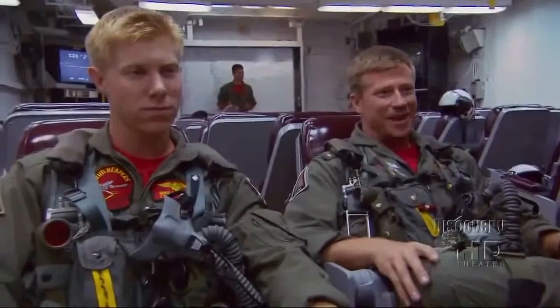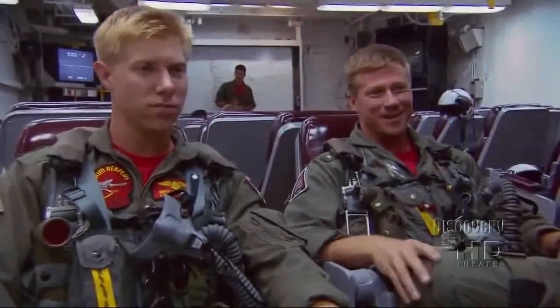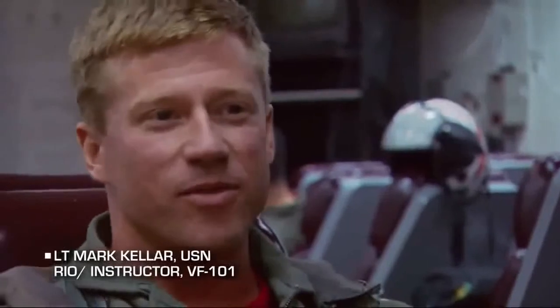Pilots returning at night have often been aloft on missions as long as 6 hours. The extra fatigue leads to a greater chance of missing the wire. You're fatigued. You've had a lot of excitement, adrenaline high, adrenaline low, probably hungry, tired, all that. At night, you don't really look at the carrier except for maybe the last 10 seconds of the approach or something like that. It's just an instrument approach.